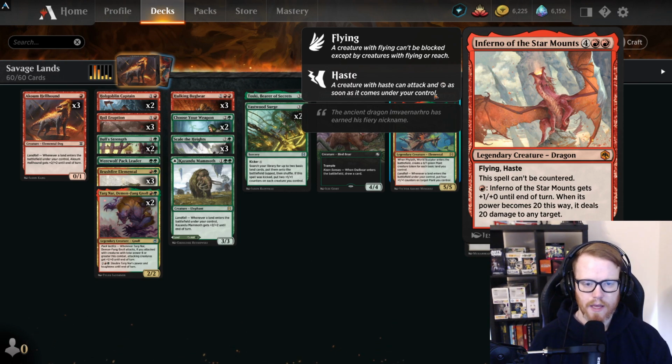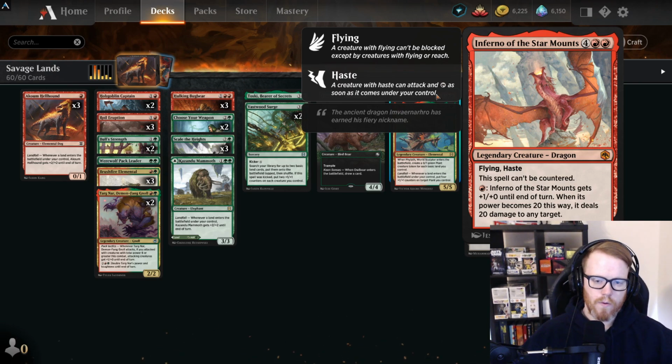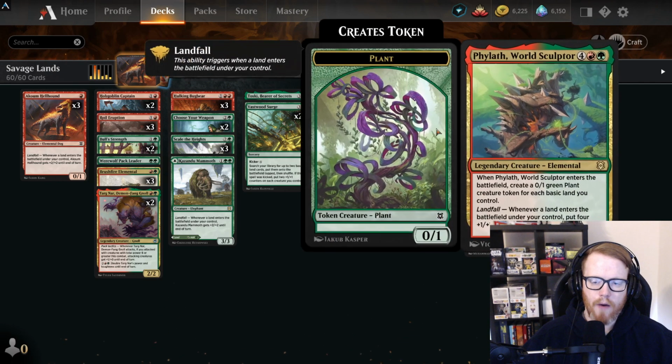And then for 1 mana, it gets +1/+0, so it's kind of like a Shivan Dragon. But if this creature gets 20 power this way, it deals 20 damage to any target, so you can just do 20 damage to your opponent's face, 20 damage to a creature, whatever the situation may call for. If you get it that high, it actually then deals damage to anything. So overall, pretty interesting ability, though it is kind of hard to pull off to get that 20 power.